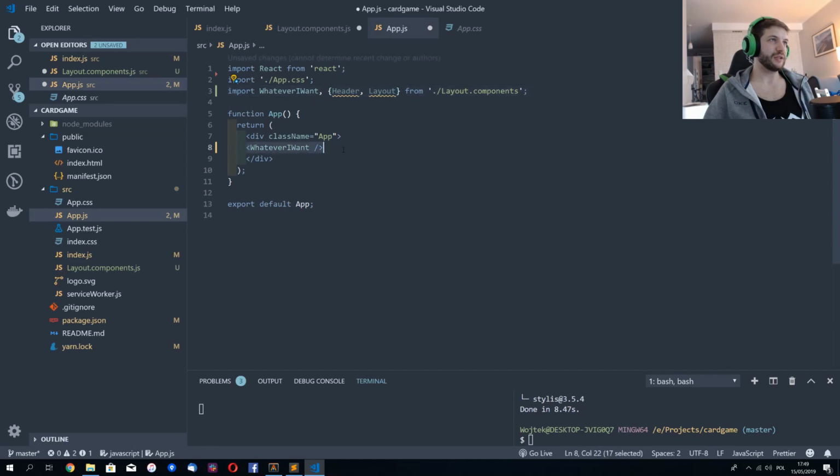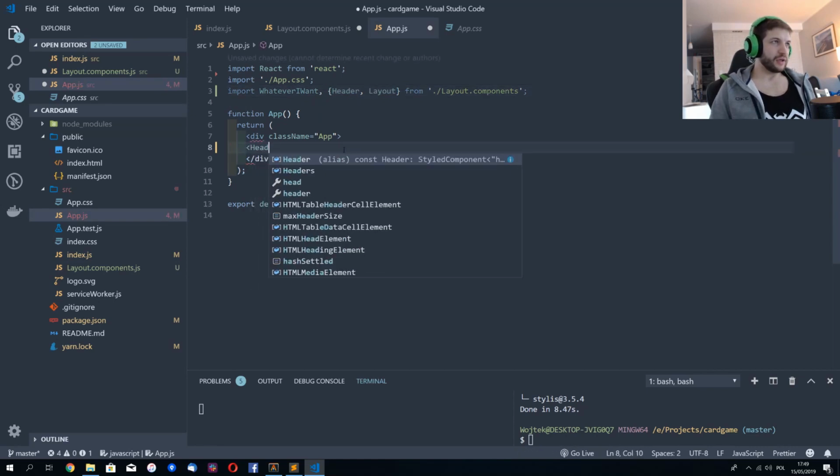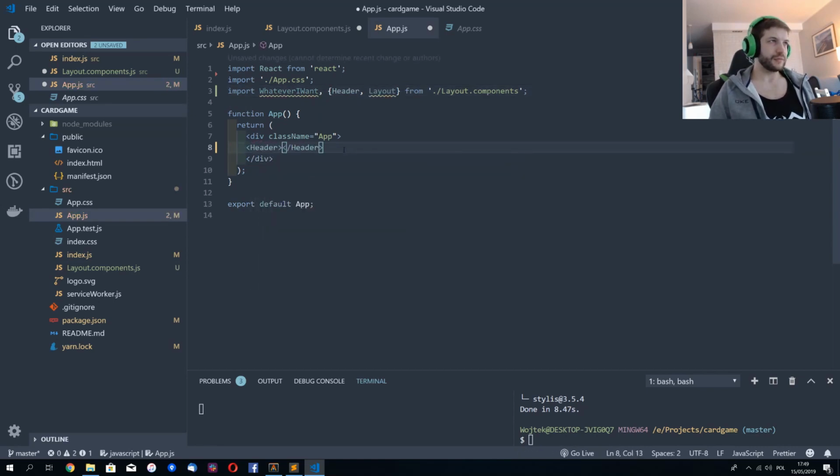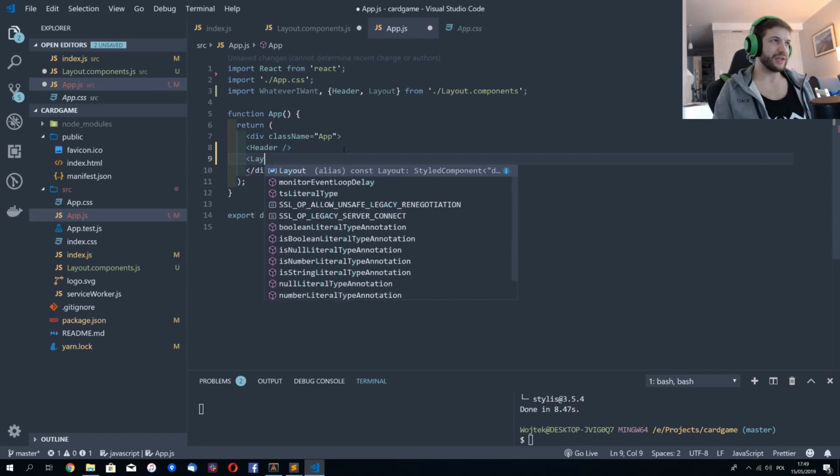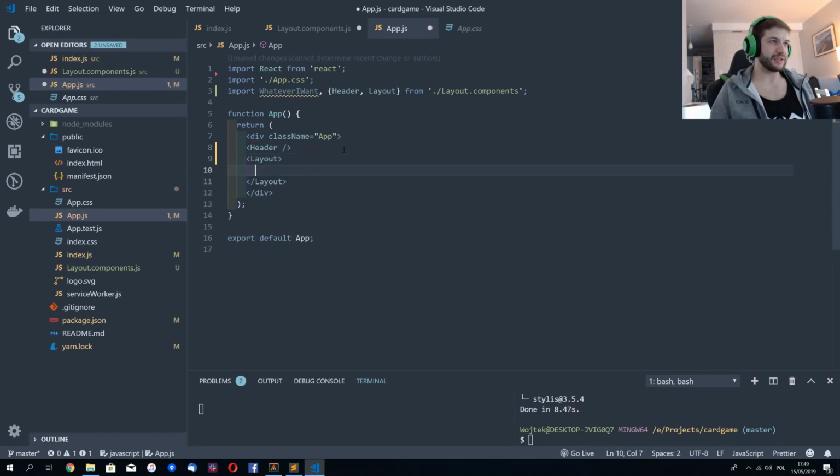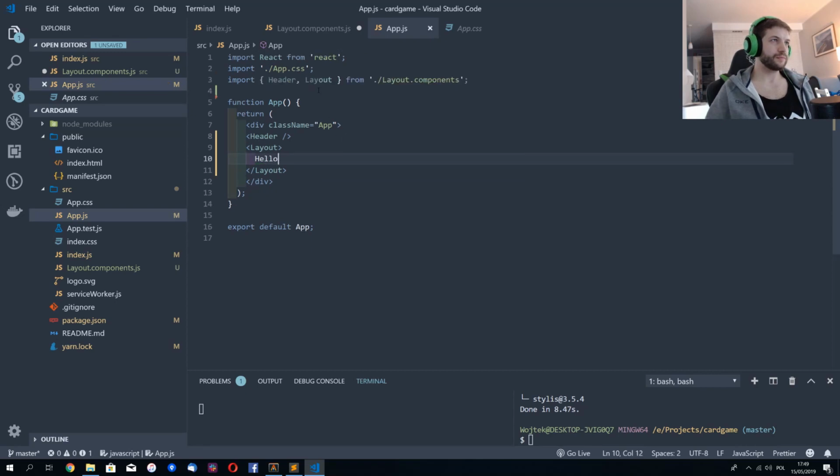Okay, we don't need that actually. We will render the header. And we can auto close it, and we will render a layout and specify a child here. Hello.